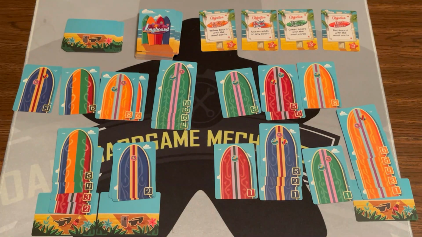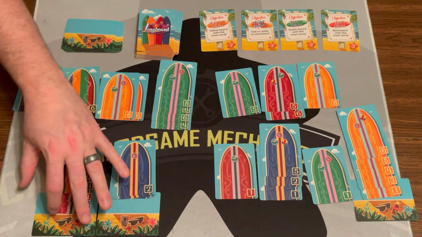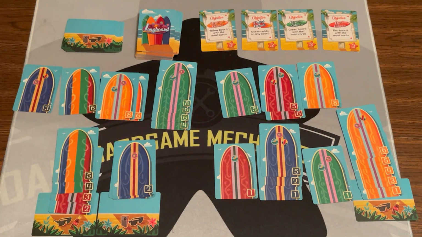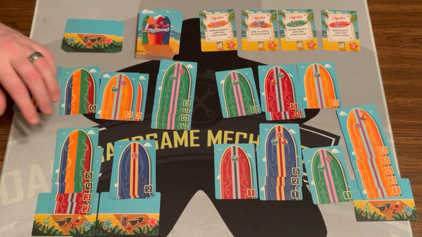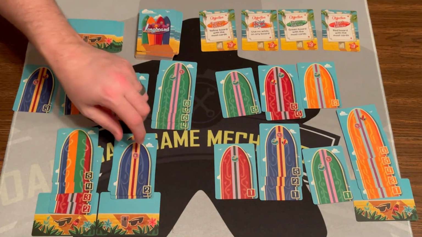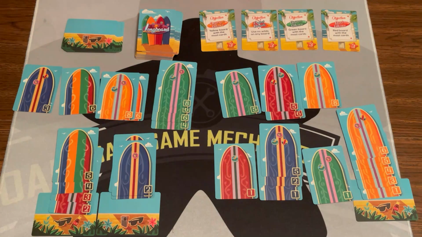And then whoever has the largest number of shape boards, so whoever has the most boards of 4 or more would get 5 points. So in this case, it would be me. I would get 5 points. And whoever has the longest board, and I think in this case it would be that one, they would get 5 points. And then we're going to score all of the goal cards.